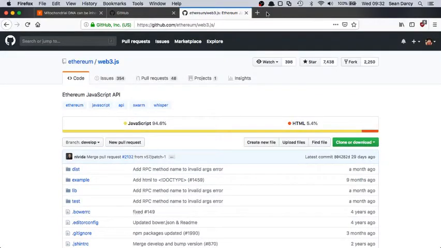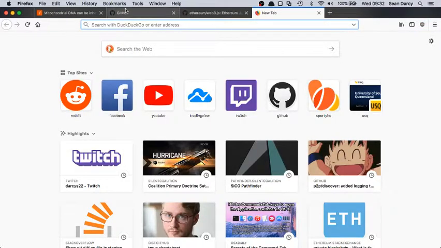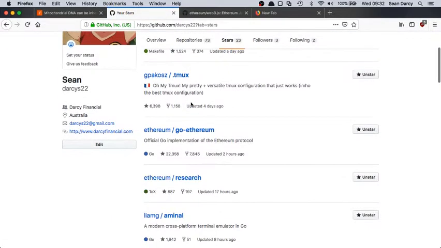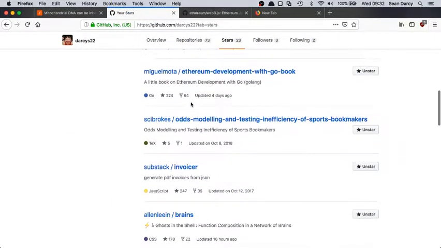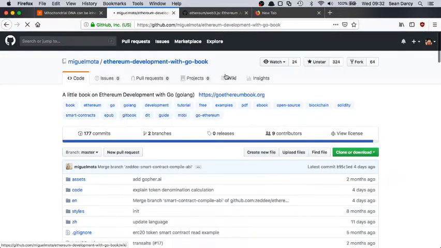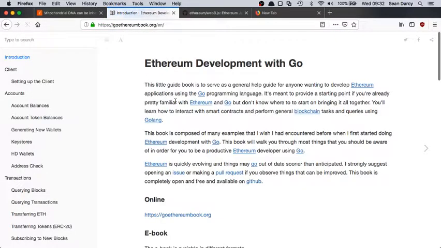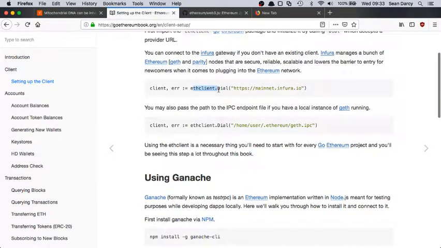There's a book, Ethereum Development with Go, that explains a lot on it. But essentially, instead of using Web3 within a JavaScript context, you use Go, and you ask for this Ethclient.